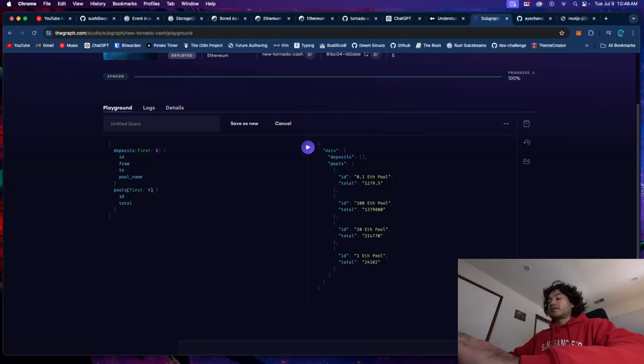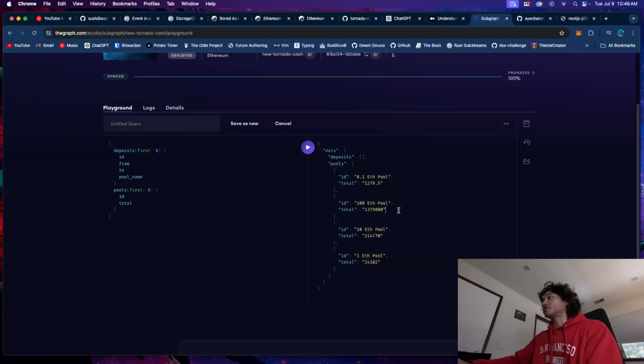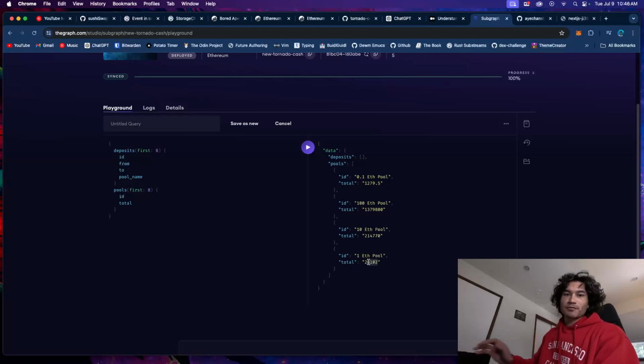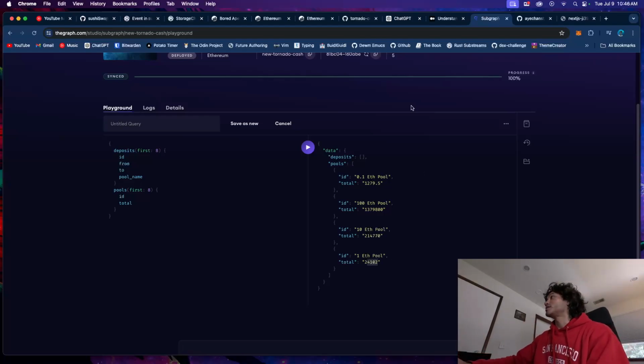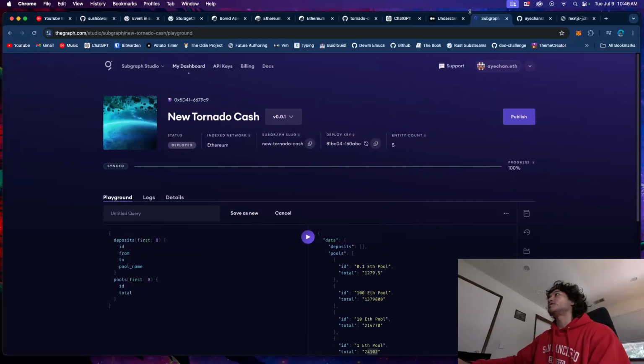Yeah, maybe this might have broke over time as well. I think this is just the final results of whatever the block range I looked at. So obviously, that's a lot of ETH going into here. That's over 1 million ETH, right? And the 100 ETH pool. And I think this is recent too. I set the block range to something recent, so people will still be transacting on Tornado Cash, even though that got sanctioned.